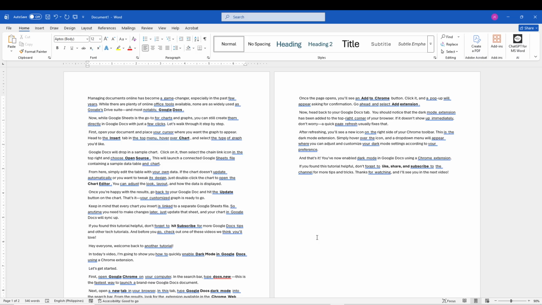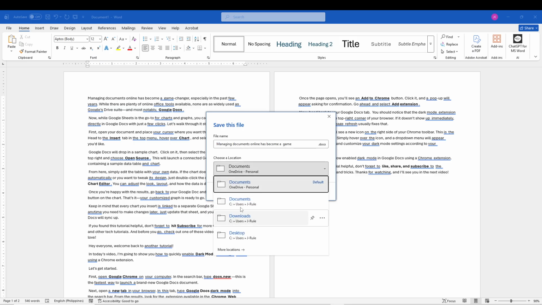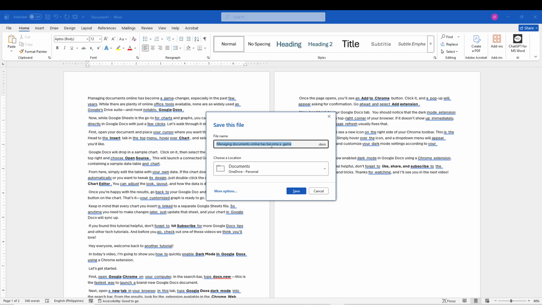and efficiently. The first method is using the Save icon, also known as the diskette icon, located at the top of the Microsoft Word window. This is one of the fastest and most commonly used ways to save a document. Simply click the Save icon, and if this is your first time saving the file, Word will prompt you to choose a location. Select the folder where you want your document to be stored, give your file a name if needed, and then click Save. Your document will now be safely stored in that location.